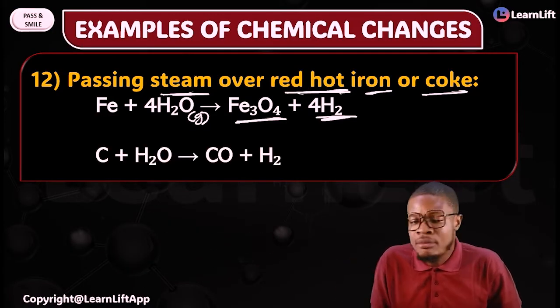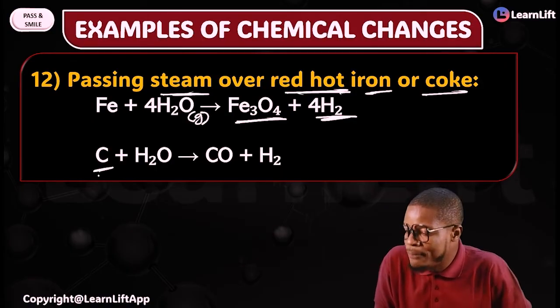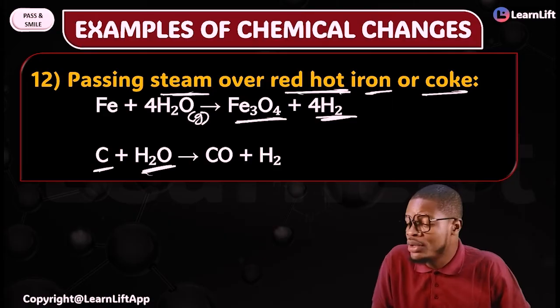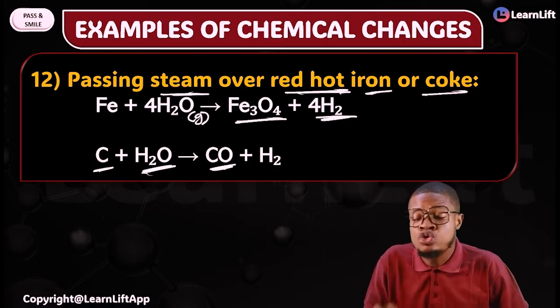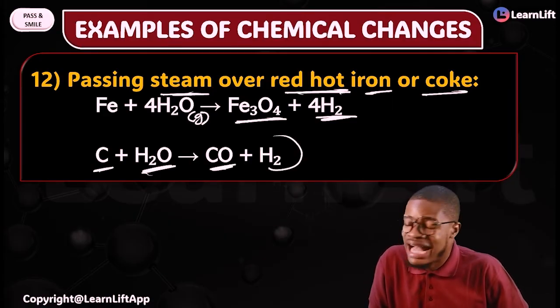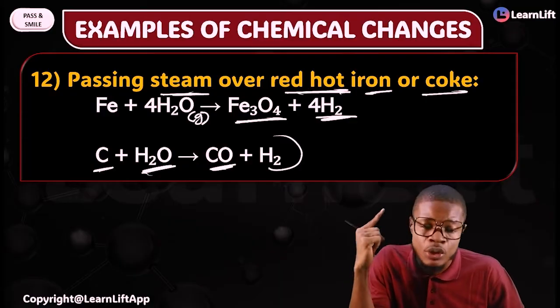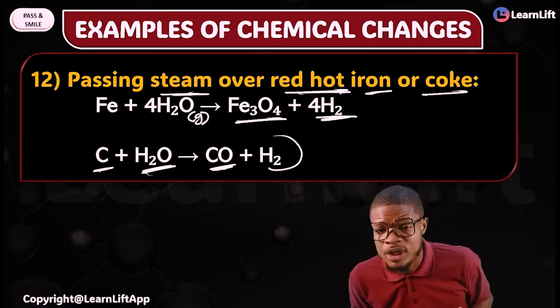Or your steam over coke. This carbon here is acting as the coke, and then you pass your steam over it. What is it going to give rise to? CO, carbon dioxide, and what? Hydrogen gas. This is a good example of your chemical change. All of these are exam questions.